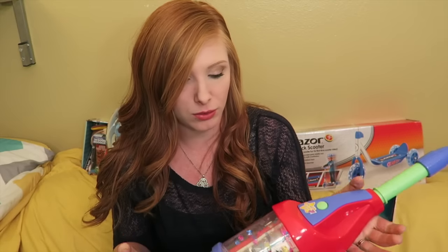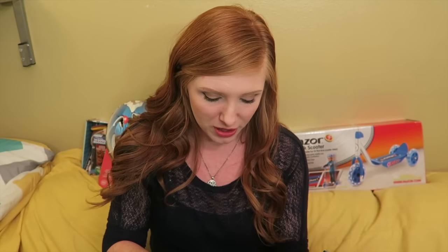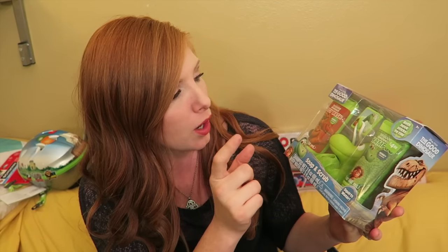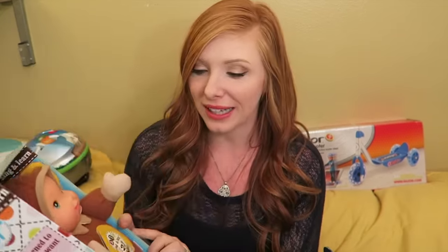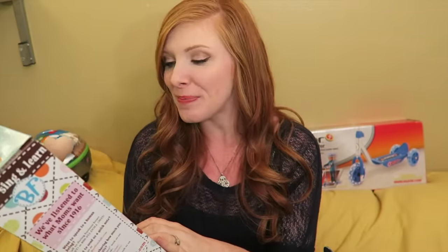The next thing is a little vacuum cleaner. He has an obsession with our vacuum cleaner recently, and this one isn't too loud or obnoxious, just a nice little sound. We also got all the kids their own bath set — a loofah, shampoo, body wash, and a little sticky thing to hang the loofah. Next I got him a baby doll. He loves baby dolls and is constantly taking Lillia's, so I got him his own. Everything right now is baby baby baby — judge if you want, I'm going to teach him to be a good dad.